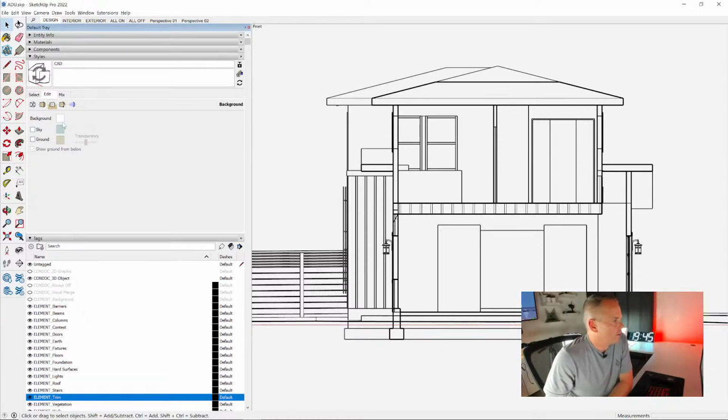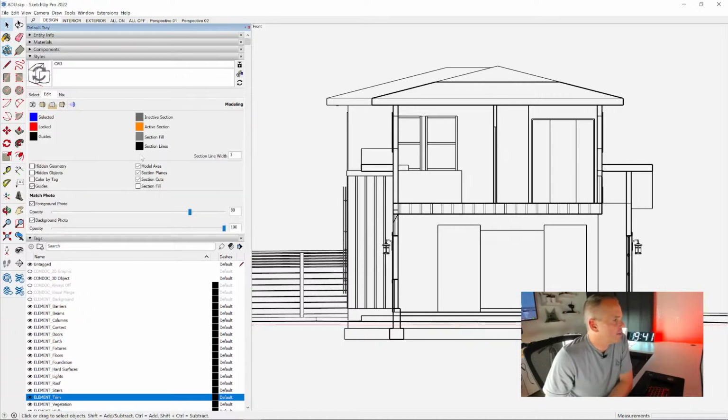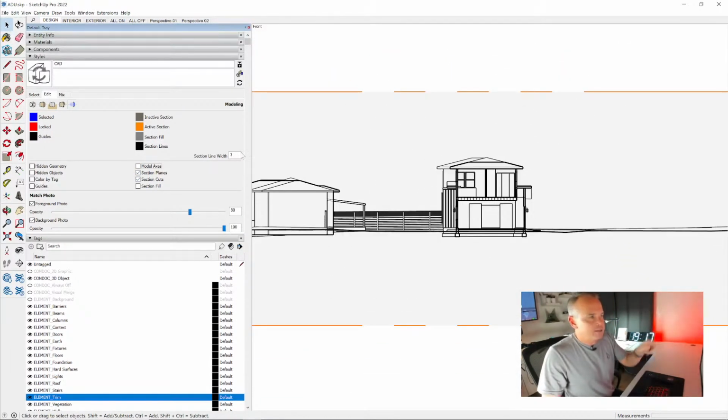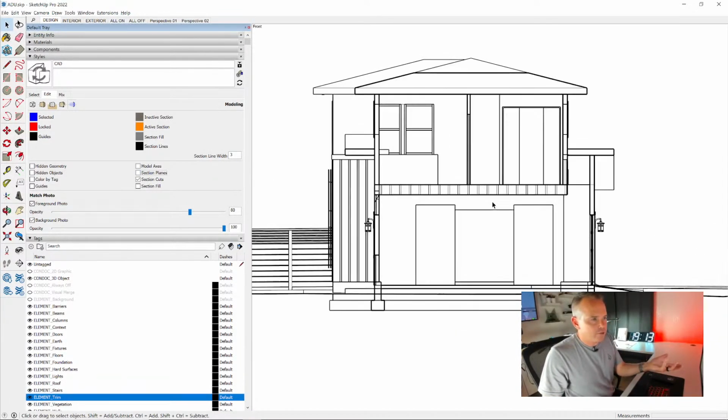No background, or white background, no sky, no ground, no watermarks. And then over here, we are going to want to turn off our guides. I have a pretty good habit of always deleting my guides, but I certainly wouldn't want my guides to show up in my drawings. Model axes, I definitely don't want those. This is really any time we're working with CAD, we're definitely going to want to see our section planes. We're definitely going to want to see our section cuts, but what we don't want to see is our section plane. So we're going to make those invisible, or turn those off.